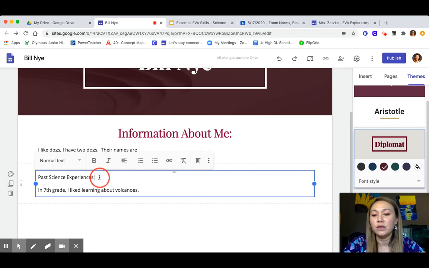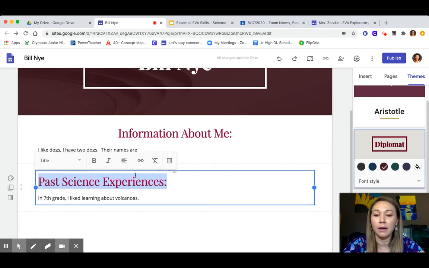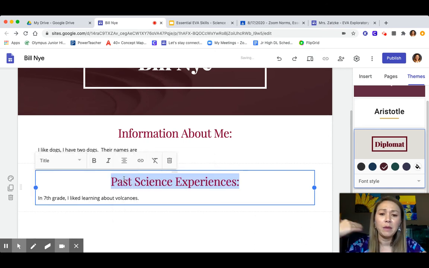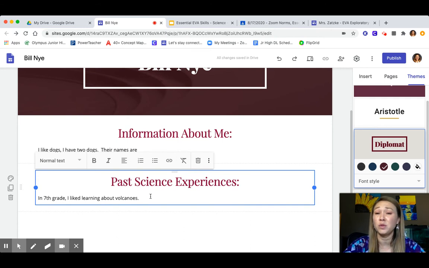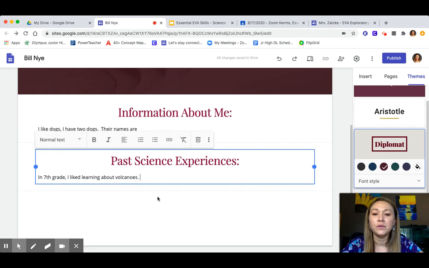So that's something you could write in there. You can write about very past experiences that you had, like making an egg drop. You could be making cars in 3rd grade out of Kleenex boxes, whatever you want to share. If you did some sort of a cool camp in the past, you can put that in there. So anything in here that you want to share.